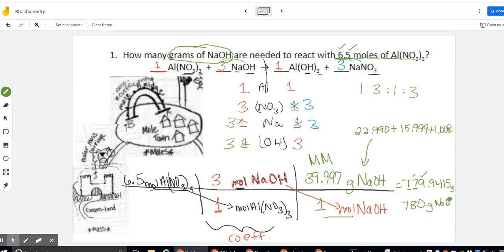Now, if you are forgetting about Sig Figs or when in doubt, sometimes your teacher is going to tell you how many decimal places to round to, so pay attention to that, okay? So the other way that we could have done this is 779 and gone to the first decimal point up here, 779.9 grams. Okay, so either one of those 2 answers is good. This one is following the 2 significant figures.